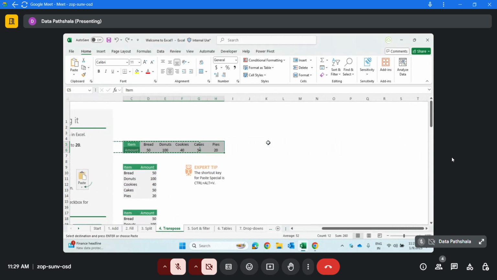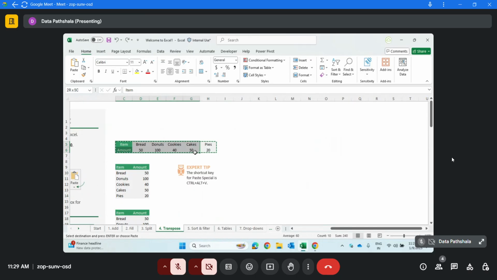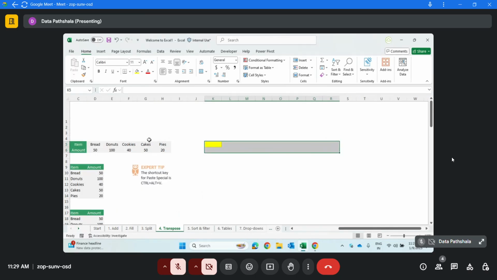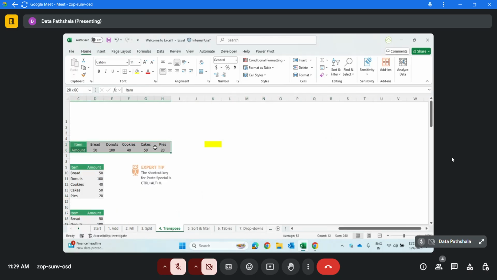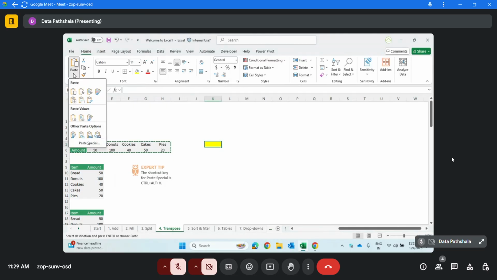For example, if I try to copy this, I just have copied it. I just want the same formatting to be available here on this place, on this yellow cell. From this yellow cell to this place, I want the same formatting how it is reflecting here. So there are two options. One, either you copy and click on this place and go on the fourth option. It is going to give you the same formatting.